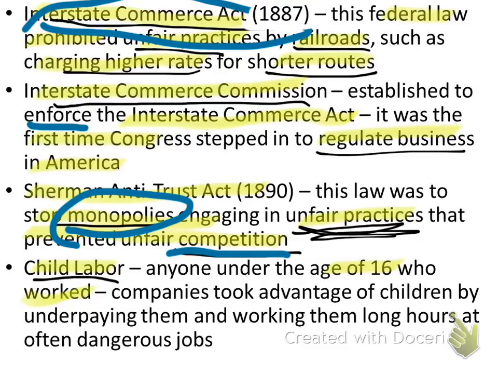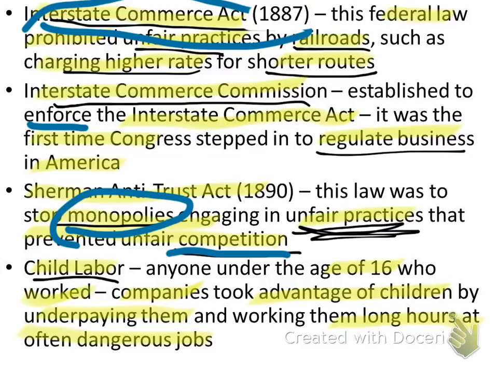So the idea was to eliminate child labor. Why? Okay, well, number one, we don't want 13, 14, 15-year-olds working. And number two, the companies who would hire them would take advantage of the children by underpaying them. Why? Because they're kids, and working them long hours, often at extremely dangerous jobs. Because children tend to be smaller than adults, they could get in and around machinery that adults could not. Their fingers, their hands are smaller. They could reach in a little bit deeper into the machinery and unclog it.